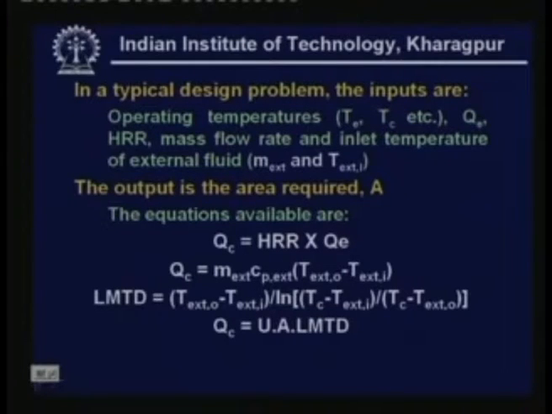So this is the general procedure to be followed in the design of any heat exchangers, not necessarily the condenser. From the given input we have to find out the mean temperature difference, and then we have to find out what is the overall heat transfer coefficient. Once we know the overall heat transfer coefficient, then we can find out the area required. These kind of problems are known as design problems. So the objective is to design the heat exchanger or to find out the area required. There are other types of problems known as rating problems in which the area is given, and we have to find out what is the heat transfer rate. In this particular lecture I am confining myself to the typical design problem, how to estimate the area.